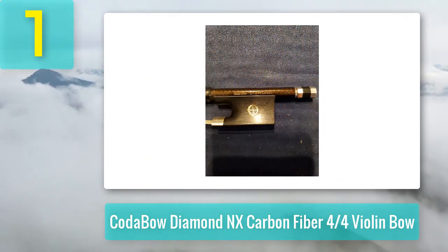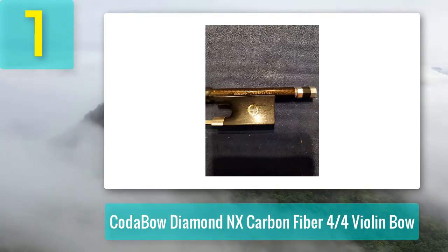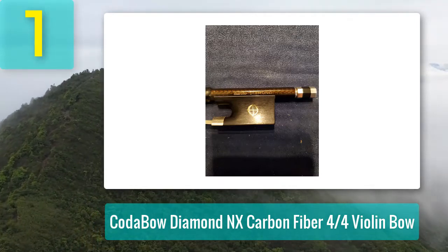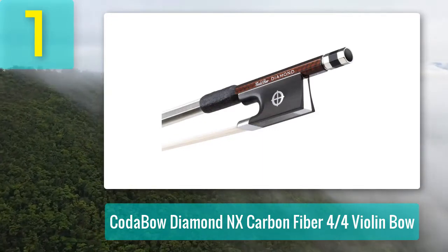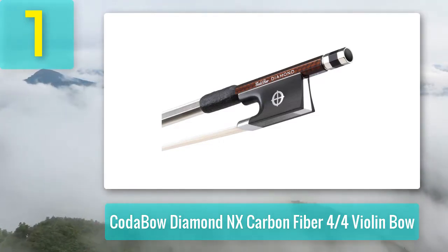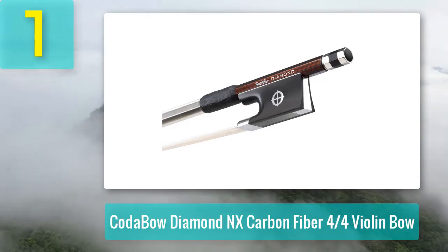With a 10-year warranty, the manufacturers are going to great lengths to prove the durability of this cello bow. With an ebony frog, Moroccan leather grip, and mother of pearl slide, this bow utilizes only the best and most exotic materials to ensure a smooth slide across your cello string. It also has a silver inlay and winding that will not erode through rough playing, providing the cello player with a bright and clear sound every time.